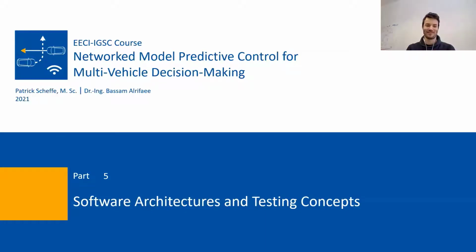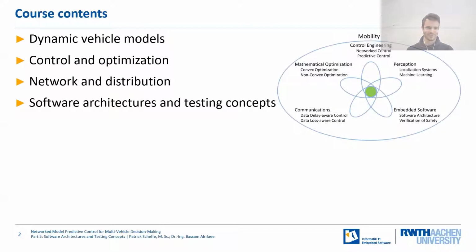I'm talking about software architectures and testing concepts now. If you have any questions, you always feel free to just interrupt me. Okay, so these are the course contents. We already have seen vehicle models, and control and optimization and network will come in the next days. Now we're in the part that is listed here last, software architectures and testing concepts.